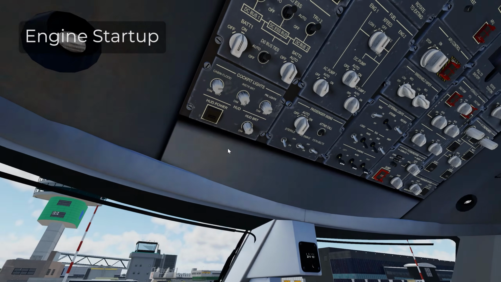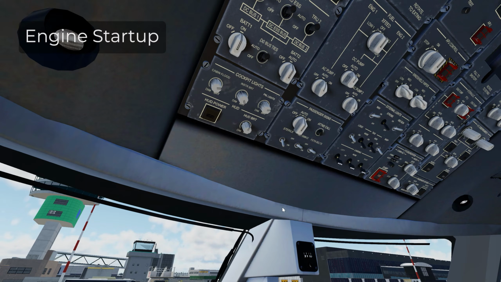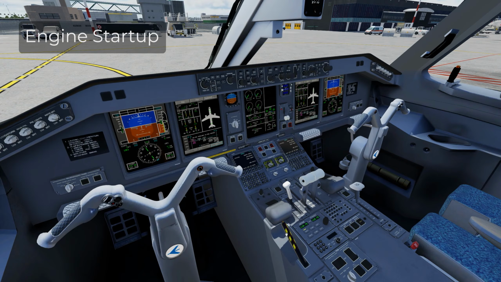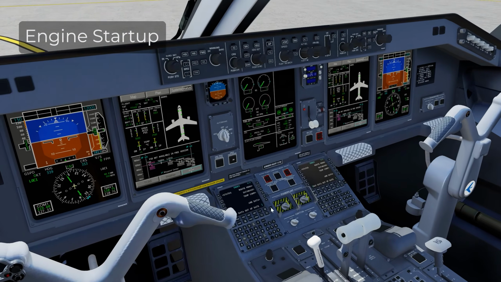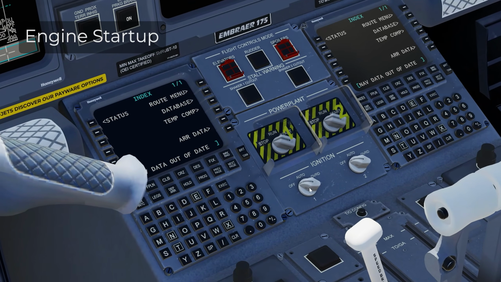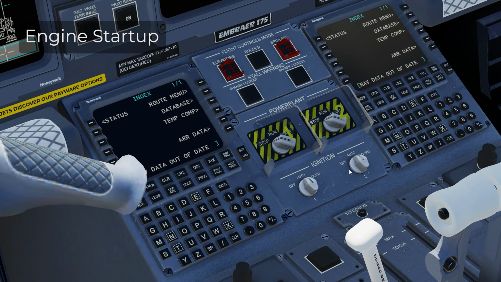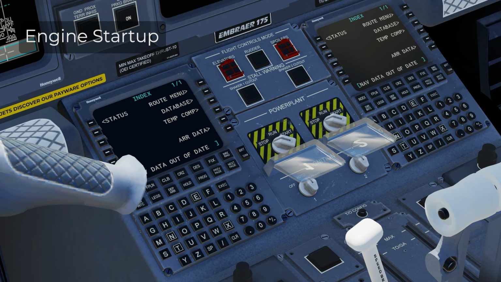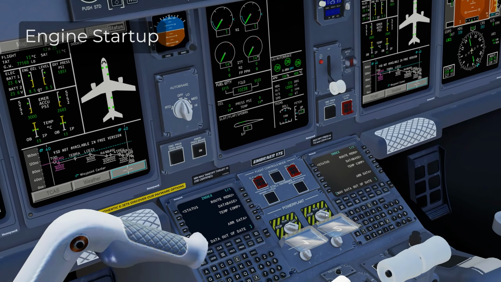So I'm gonna go ahead and turn the red beacon light on. Park brake is set, so that when we start the engines, the plane will not start moving forward. And we can go ahead and look at the starter switches. So if we look here, the ignition switches should be to auto. Again, on the paid E-jets, it would already be that way.